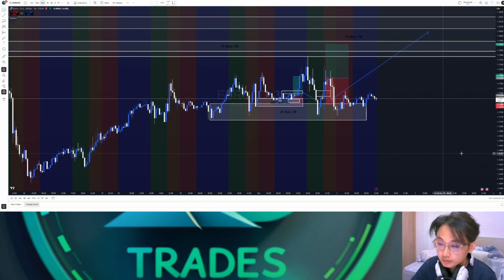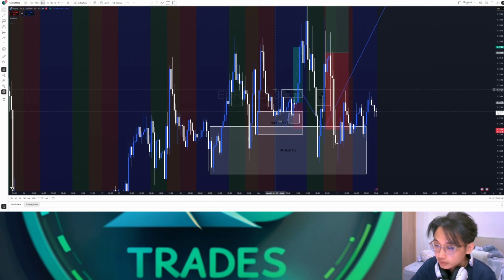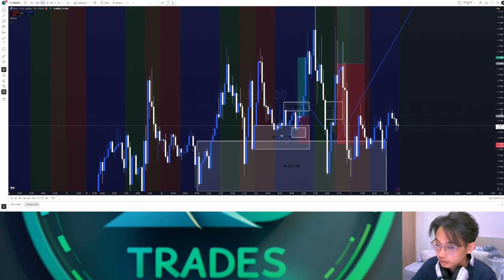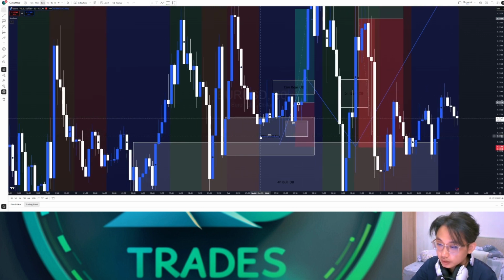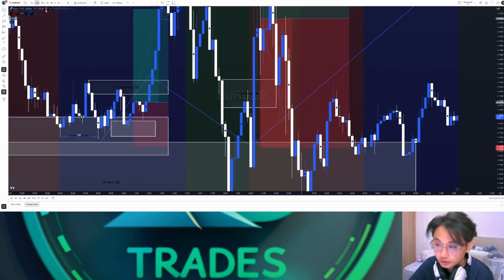Going down to the lower time frame, you can see that we created a 30-minute bullish order block. I waited for 3 signals. First is the sell side liquidity sweep inside of the 30-minute extreme bullish OB. Next, mitigation of opposing balance, which is this 15-minute bearish OB, and then a retest. These are the 3 main things, but the most important thing, I guess, is the mitigation of opposing balances and the retest to the extreme OB.